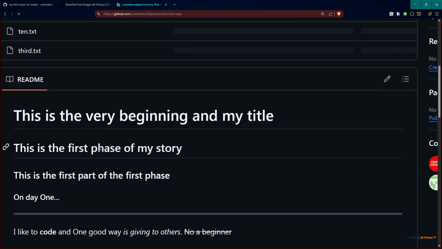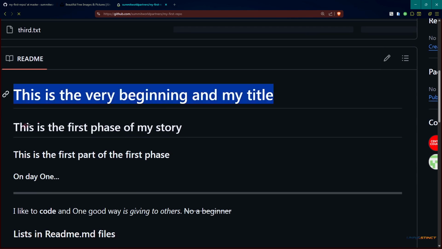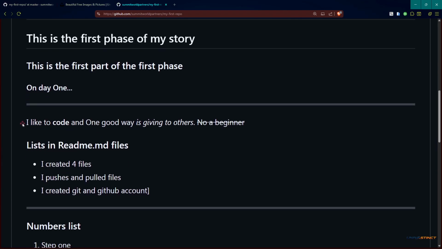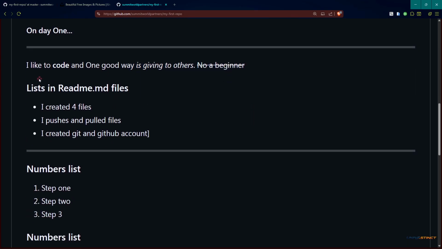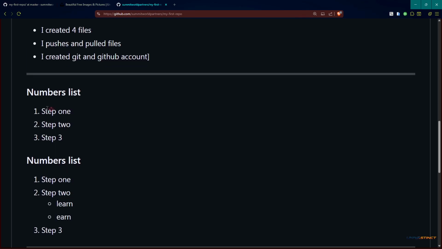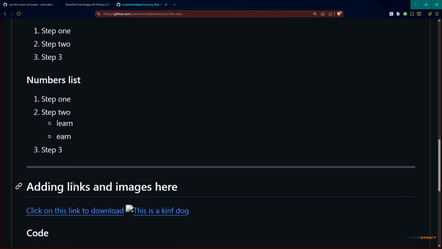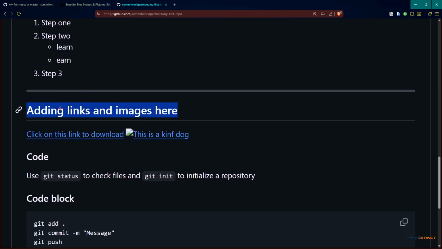You can see this is the biggest heading, heading 1, this is heading 2, heading 3, and this was the last heading. It's a smaller heading, right? And those 3 hyphens just create a straight line like this. And this is the bold, the italics, and then the strikethrough. And we have this other heading again. This is the list, and this is the number list, and I was showing you how you can indent again inside it. And this is a heading, the same heading I used throughout.